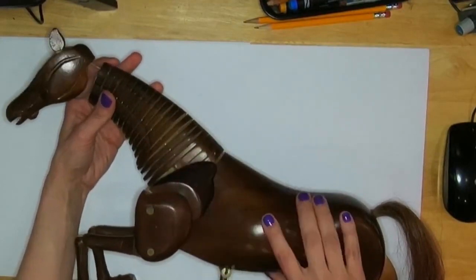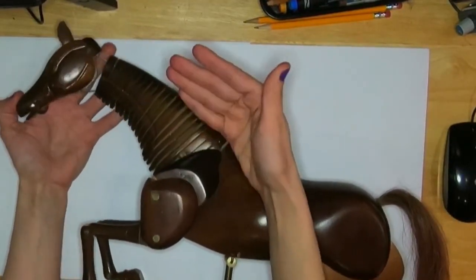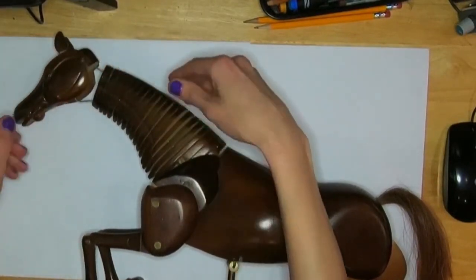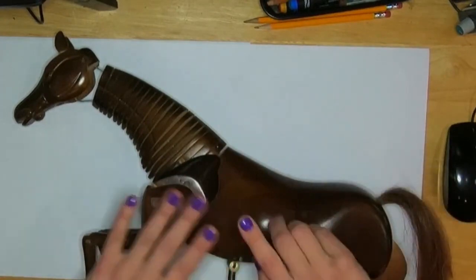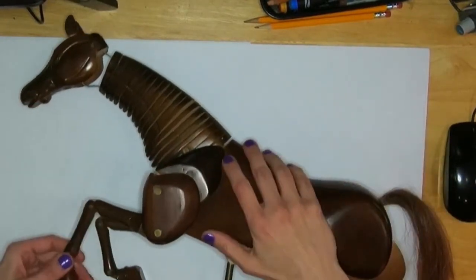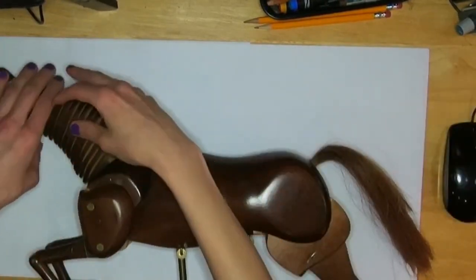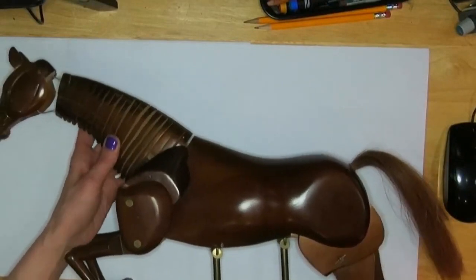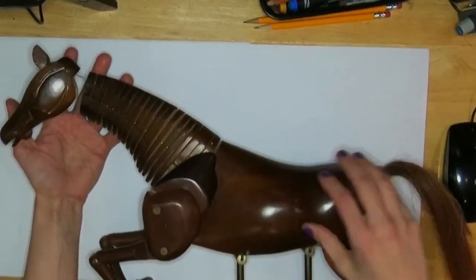Okay, so here's my wonderful horse, and you get a sense of the horse's body. Yeah, horses are very long. They have long faces, a long neck, a long body and torso, and long legs. Not like a giraffe, those are super long, but you get the idea. Even a long tail, sometimes long hair on their neck. So we're just getting a sense of the body of the horse here.